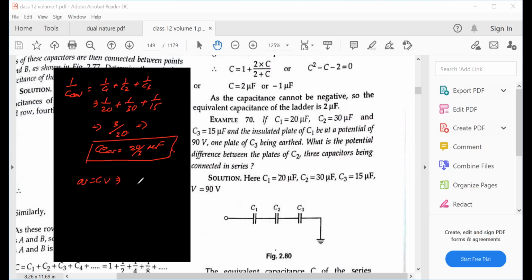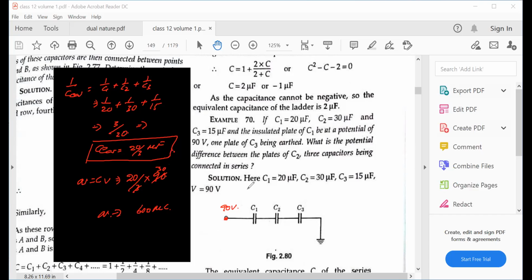So at the starting point, it is 90 volts DC. We are going to apply this 90 volts to these three capacitors. Q is equal to CV. C is 20 by 3 into your voltage. Voltage is nothing but your 90 volts. It is 90, so it is 3 times, and the value will be around 600 microcoulomb. Remember, this is your charge. Now we got the charge.